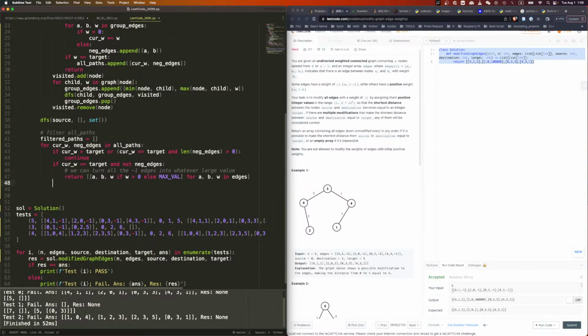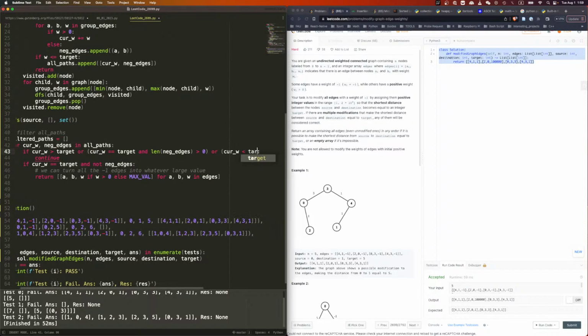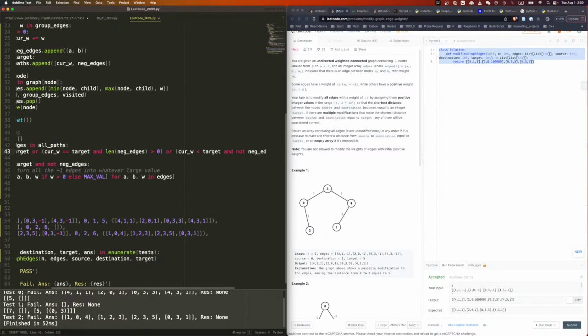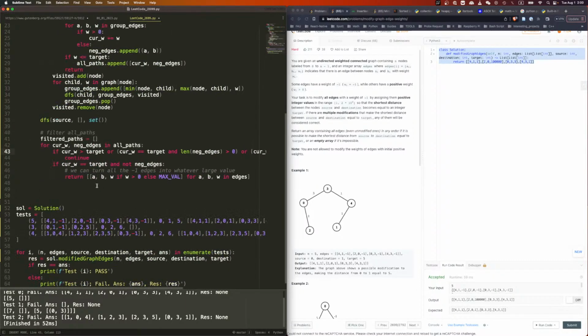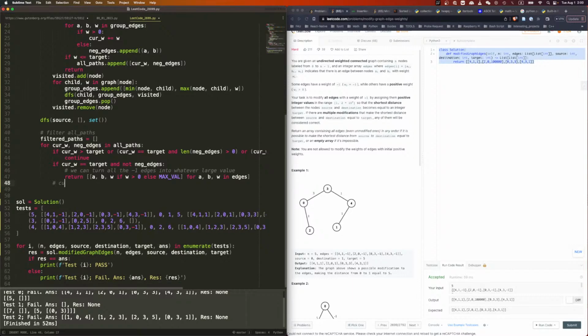And if we don't have edges, if current is equal to target, actually more, or current weight is smaller than target and no negative edges, we cannot do these. So now we have current weight is smaller than target, and there are negative edges. These are the things we can play with, right?